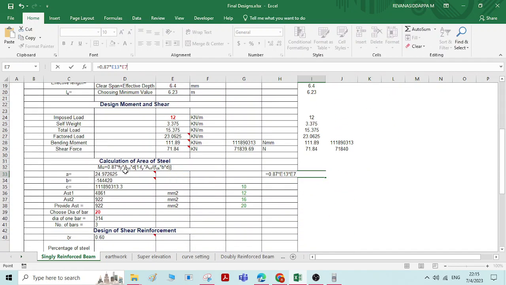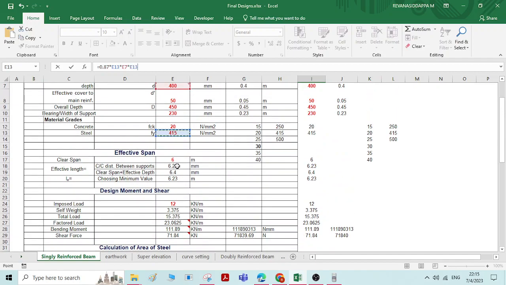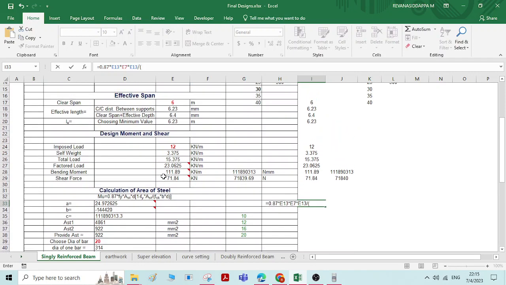Okay, 0.87 Fy into d into AST into Fy again into Fy, okay, into AST divided by fck into b d.